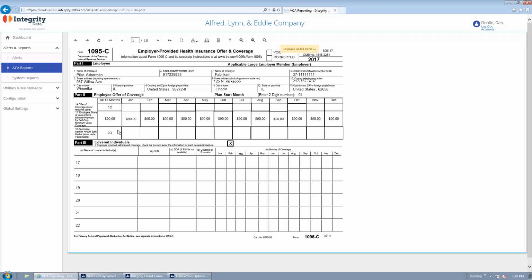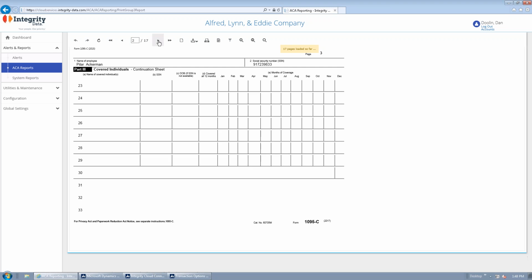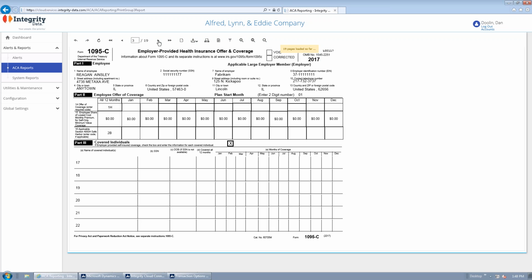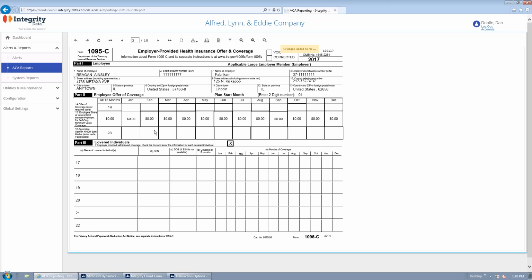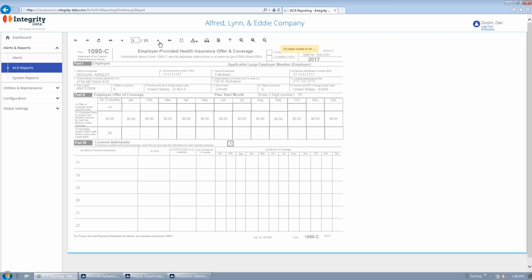So here's a 1095-C. It's got the codes on it, the 1C, $90, and line 16 is a 2G, meaning they did not enroll in the coverage that we offered, but it is affordable under the Federal Poverty Line Safe Harbor. If we look at a couple of other ones, for employees that were not full-time, this is interesting just because we can look at their data, and sometimes I really am an advocate of just keeping these on file. So if an employee asks, well, you were not offered coverage, that's 1H, because of 2B, you were not a full-time employee throughout the year. That's what that data is telling us.